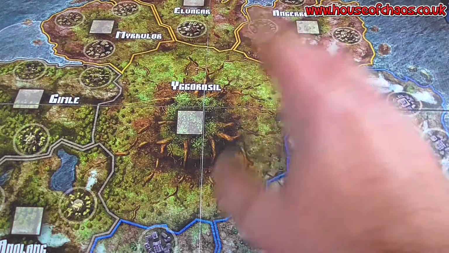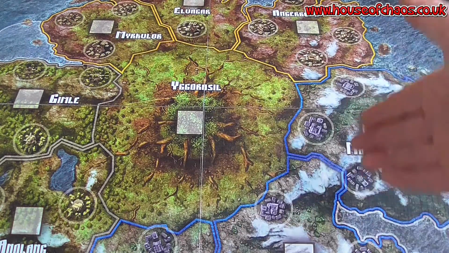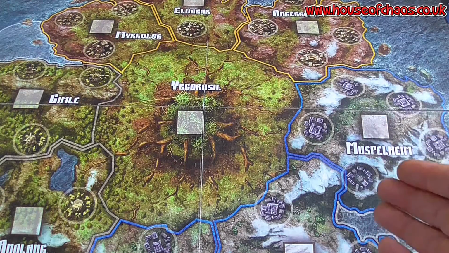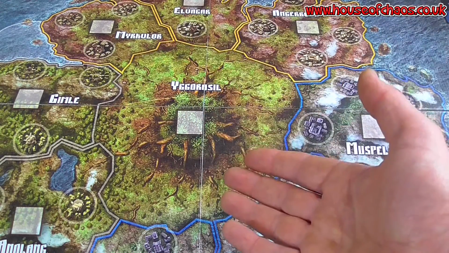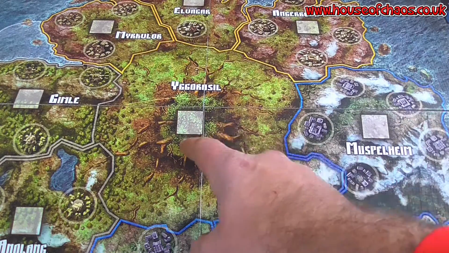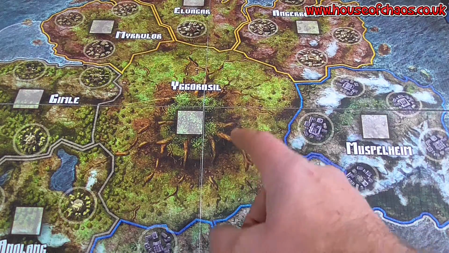But this is the Tree of Life. You cannot start here. You can drop your warriors or your beasts all around any of these areas on the outside, but you cannot drop them in there unless it specifically says you can. Certain monsters allow you to do so. But if you're in these places, you can move into there. That's not a problem. The only trouble is, it's a free-for-all.